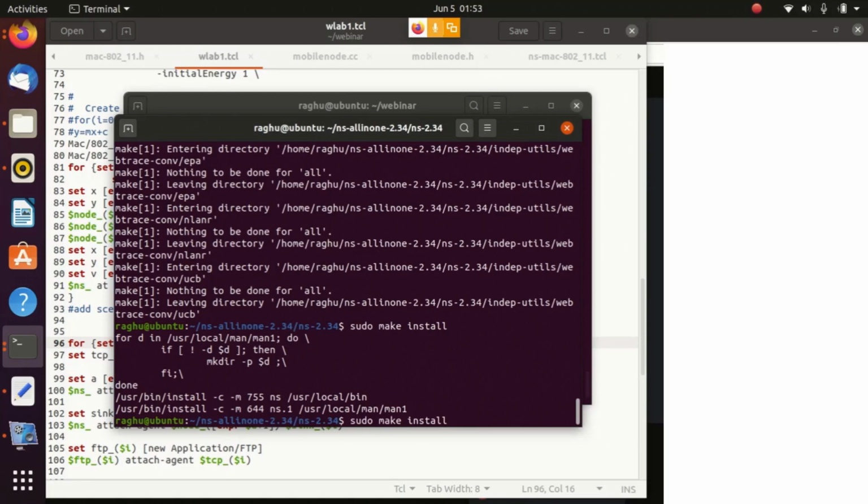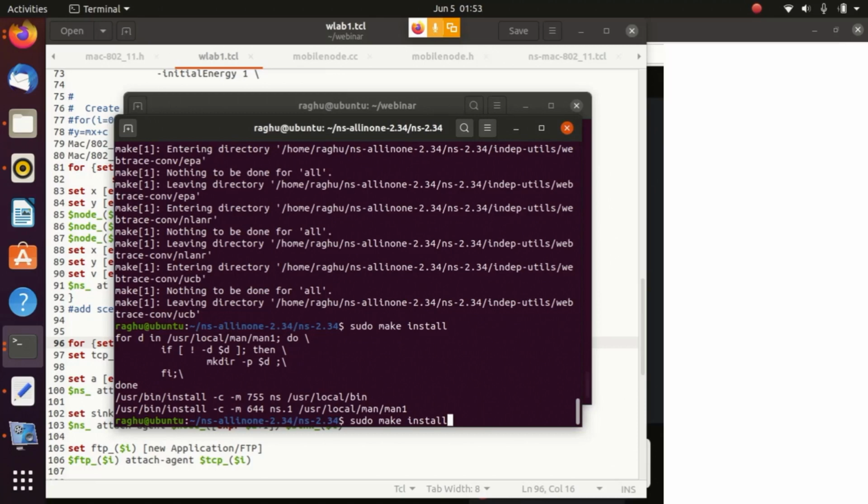Now if you change in the .h file, sudo make clean, then sudo make, and sudo make install we will have to provide.